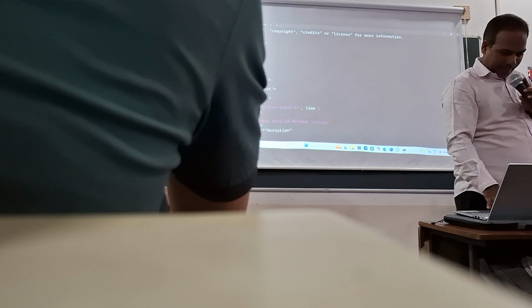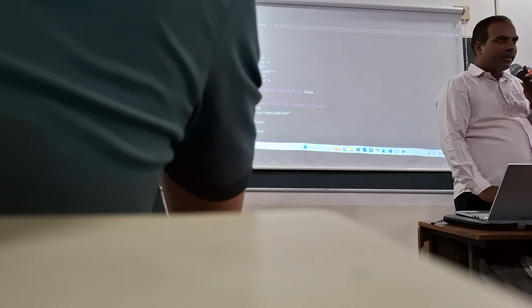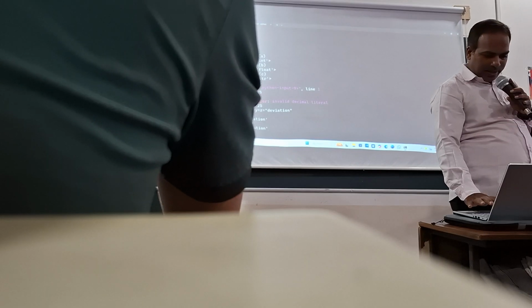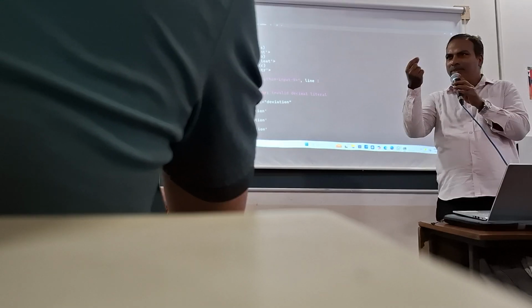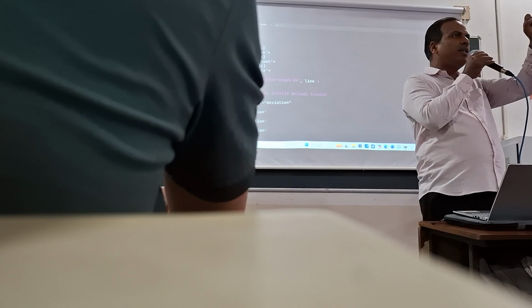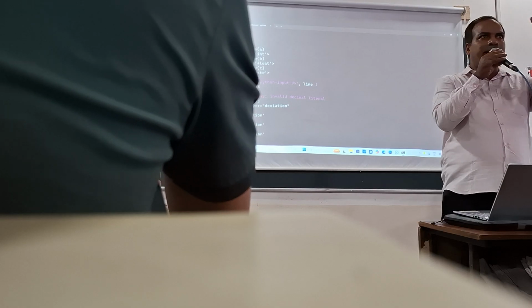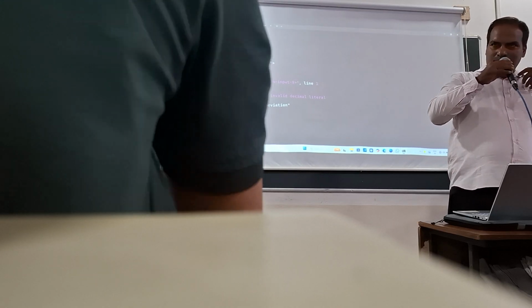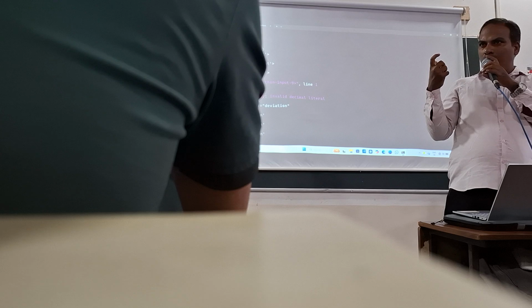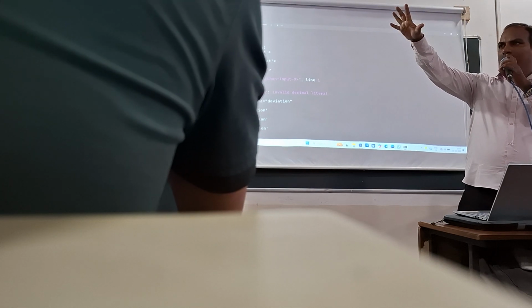So let's print x here: deviation. Let's print y here: deviation. Let's print z here: deviation. You can understand now. A common data item we have assigned to multiple variables, and they are all still preserving that data item. I hope you understand. So this is the beauty of Python, where you can assign a common data item to multiple variables simultaneously.